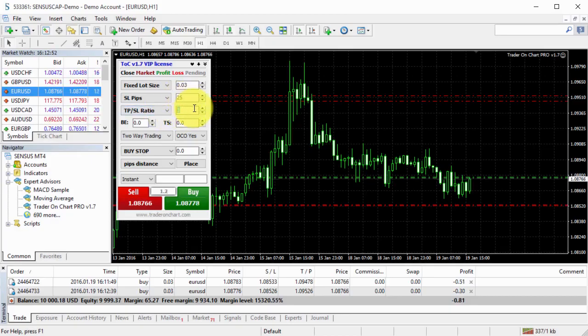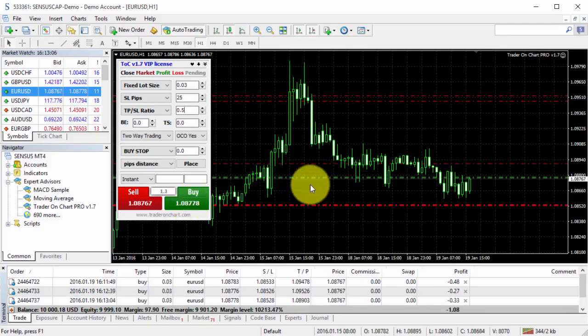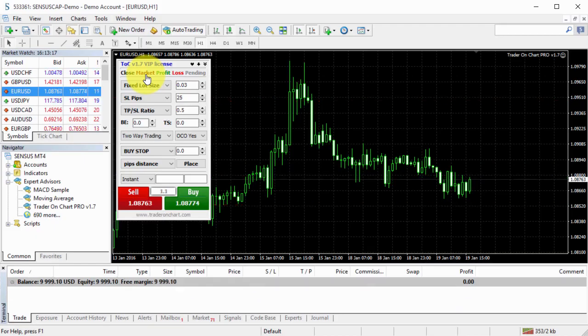Let's say I set this to 0.5. This will make my take profit 2 times smaller than my stop loss in pips. I will click the buy button again, and I see another order open, and here's the smaller take profit right now. And again, if I click the market button, it will close all the market trades. So we can start over. Okay, so let's move further.